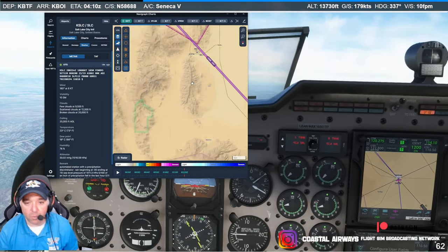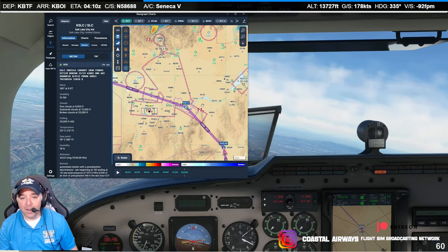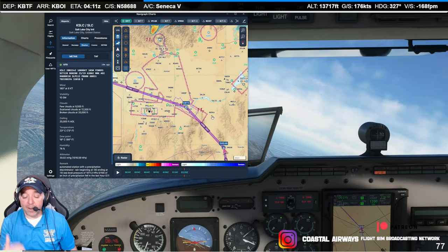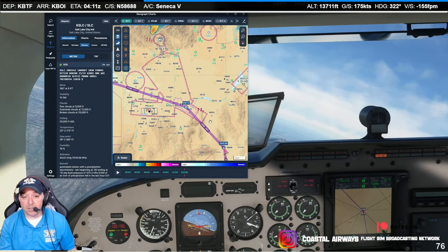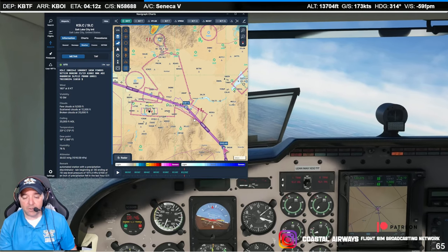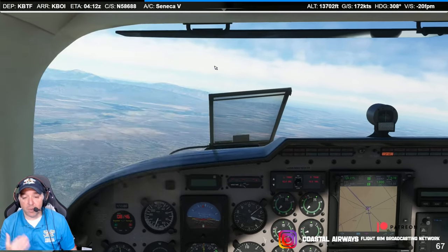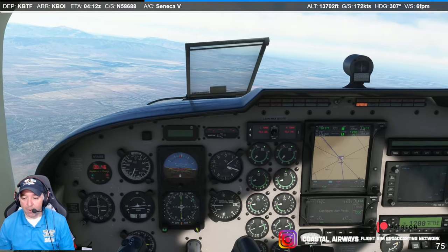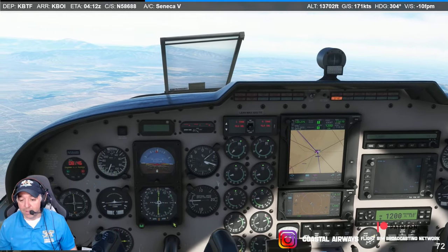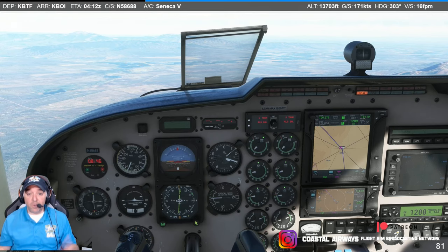6,000 footers, we're fine. And I could zoom out even more and look at this tile. This 11.7 means that in order to get terrain clearance, we just need to be at 11,700 feet, and we've cleared it. And we're at 13,300, so I am not worried about terrain. So if you're thinking, oh crap, what's that mountain range looking like? That's how you do it.